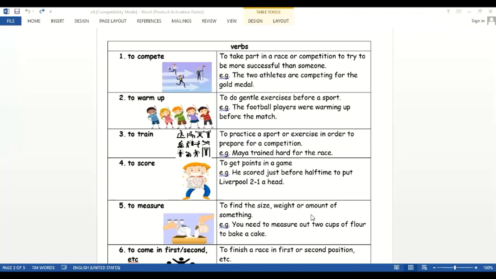Okay, these are all things that we can measure. The example says you need to measure out 2 cups of flour to bake a cake.